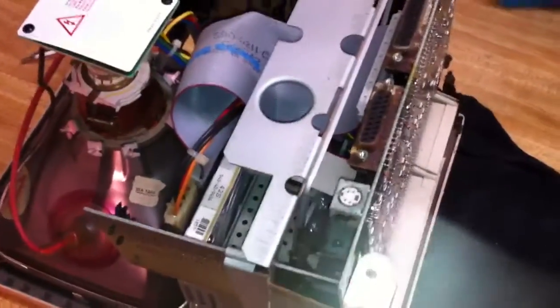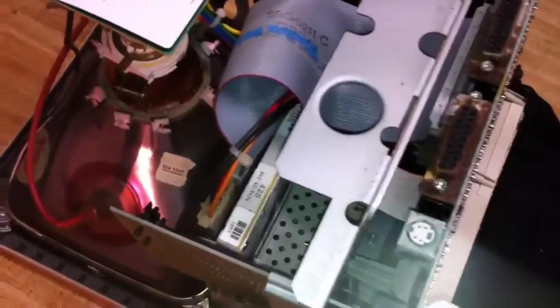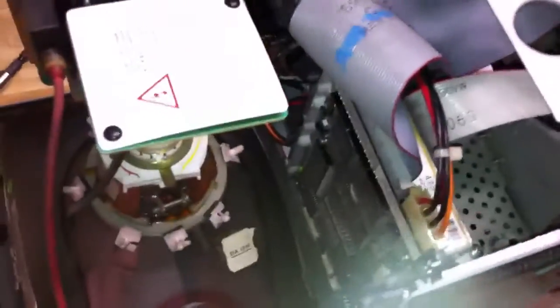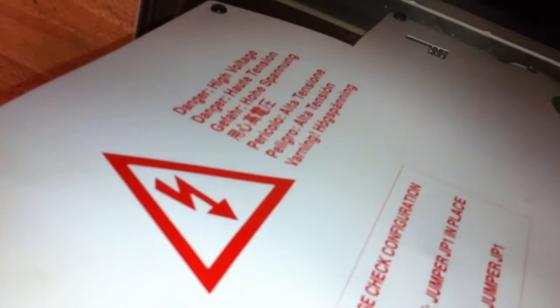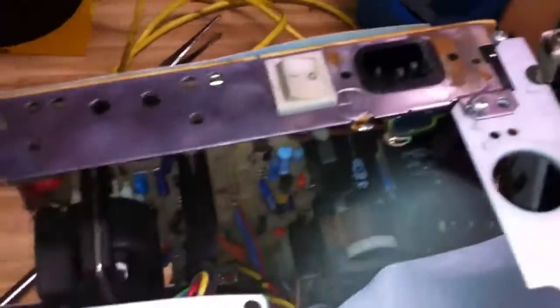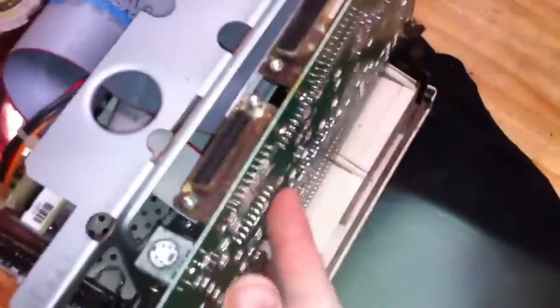This unit must have been kept in a tent all its life — look at the rust, that is just pathetic. This one I was not able to fix using this method, but I have another one from Craigslist in mint condition other than this checkerboard problem. Inside you have the picture tube, the hard drive, and the monitor circuitry. Do not touch that area — there is high voltage present even with it unplugged and turned off.